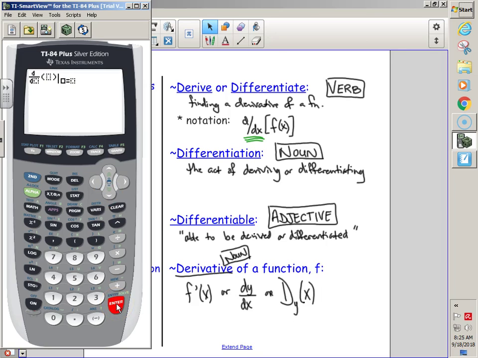So, wait a minute. I don't even know what to do. Pause. Verb. Derivative. dd who? So d dx of, this is like function notation, of f of x. Who do I want to take a derivative of? Absolute value of x, alpha, window, enter, absolute value of x. Such that, you guys learned the such that line from me last year. We've seen it this year a little bit. Such that x equals what? Go.